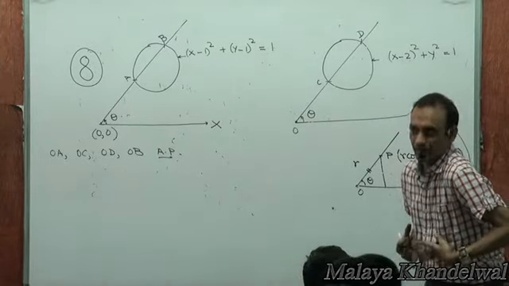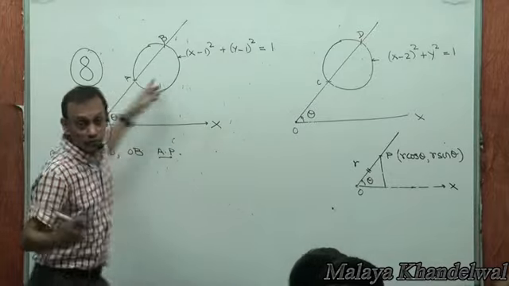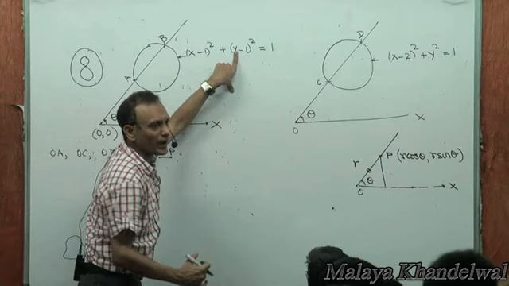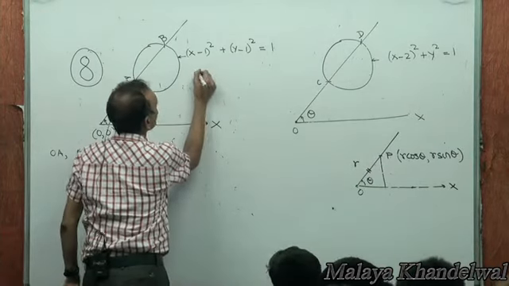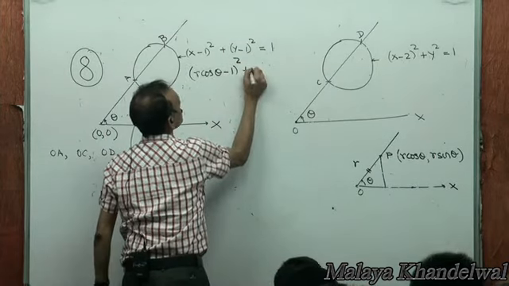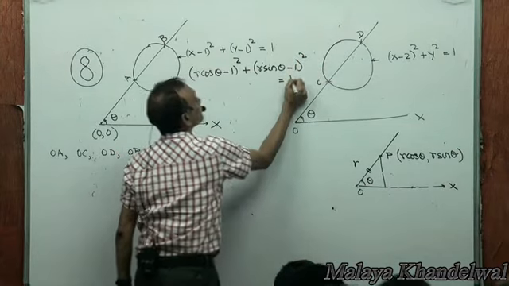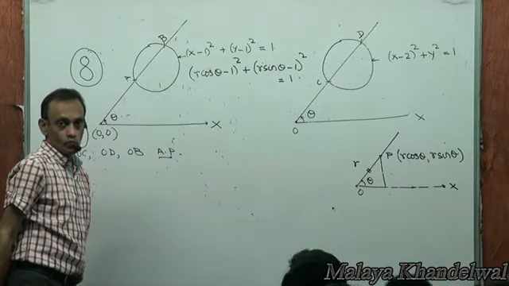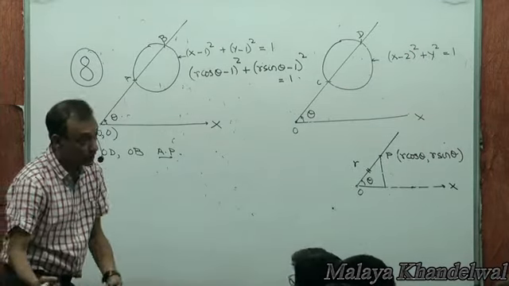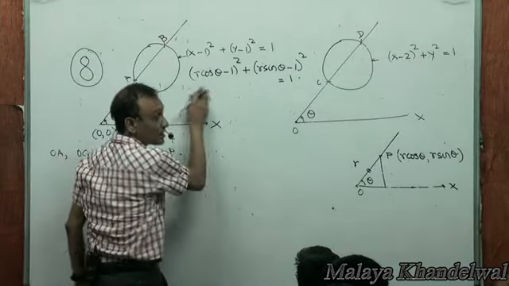That P will be A and B. There are two positions of P which will intersect the curve. P could be A or P could be B, yes or no? So put x as r cos theta, y as r sin theta. So (r cos theta minus 1) whole squared plus (r sin theta minus 1) whole squared equal to 1. Right? r is the distance of O from P, where P is the point of intersection between this line and this curve. r is general, right?